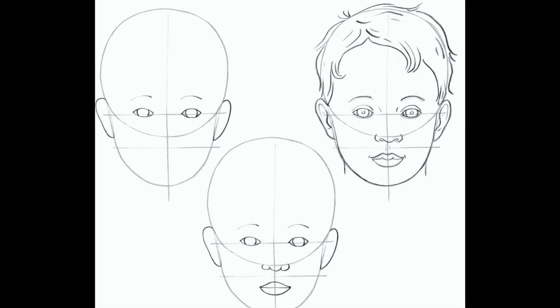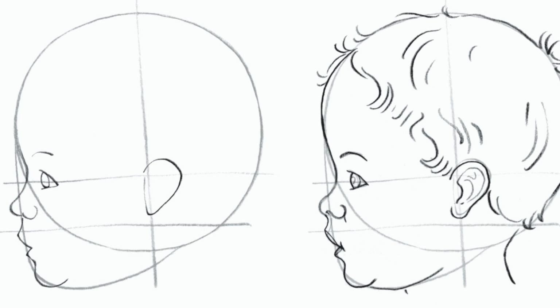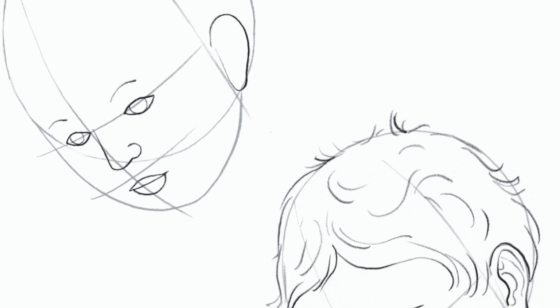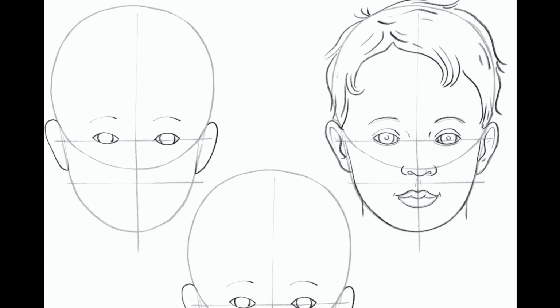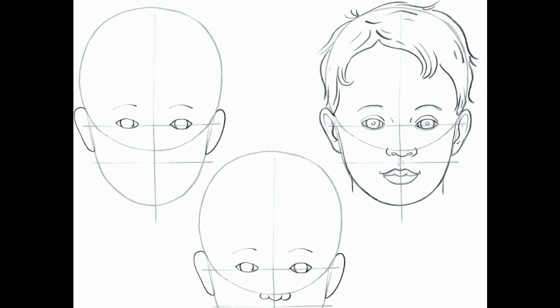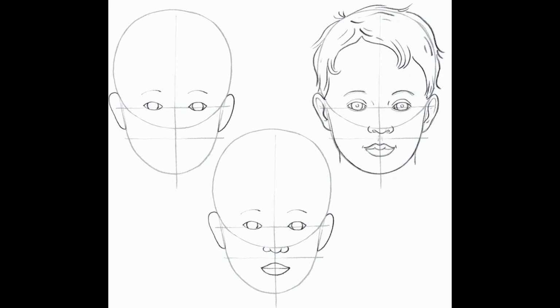Young faces. For a young face, modify the proportions and draw as few lines as possible. Each additional line ages the face. To draw a child's face, make sure that the lower part of the face is smaller in relation to the top of the head. The facial features will also be smaller and rounder.